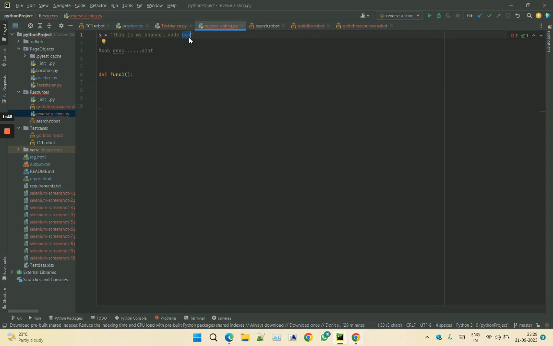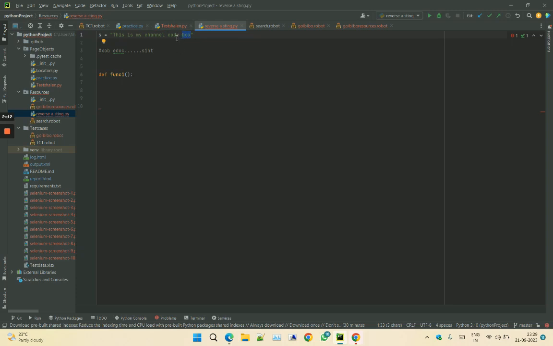If you want to reverse this particular string, first we need to target the last word of this particular string. So first I need to target this particular letter, then we can reverse this letter and then we can print this.